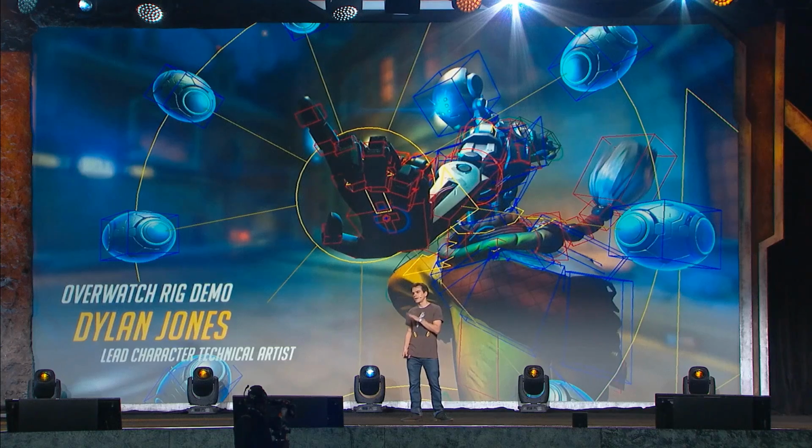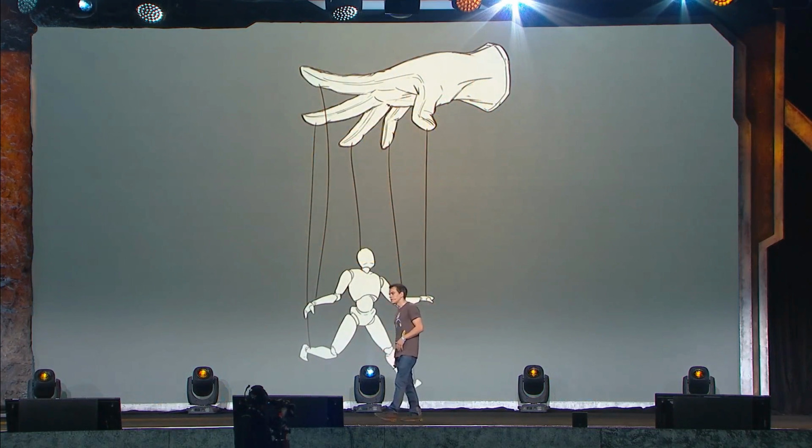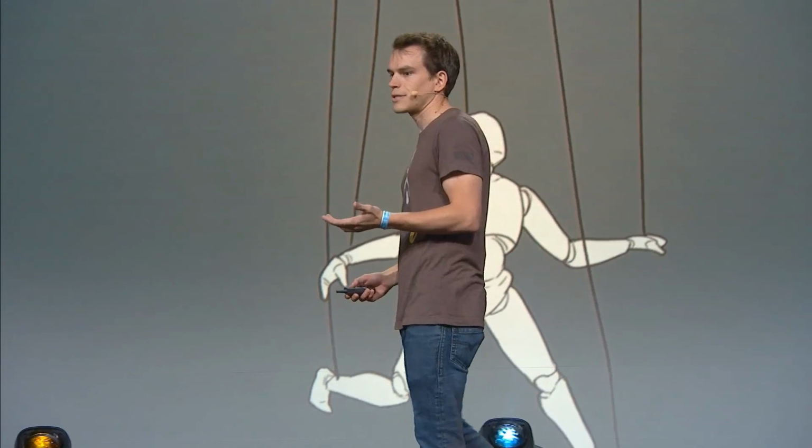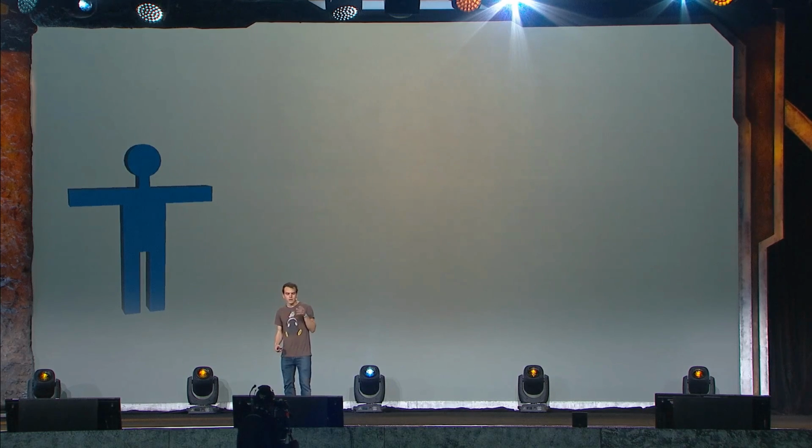And before we jump right into it, I want to look at a simple example. Puppets. The process we take an Overwatch hero through is very similar to the process of creating a puppet. When you start off, you have a static figure. You can pick this figure up, you can move it around, but you can't really interact with it in a meaningful way. You can't pose it, and you can't bring it to life.